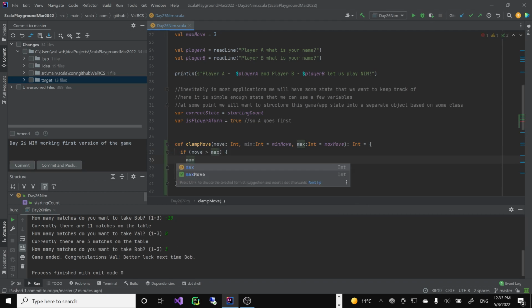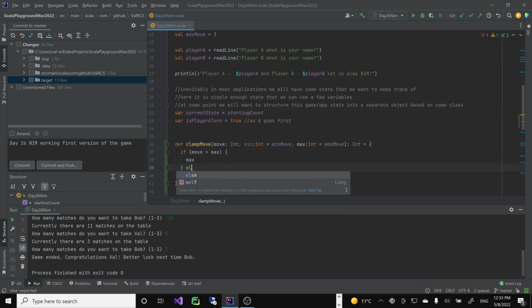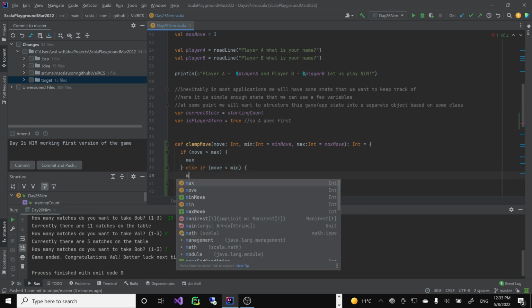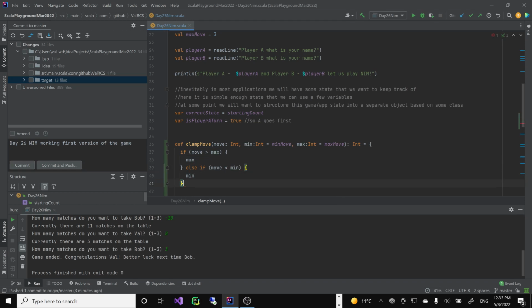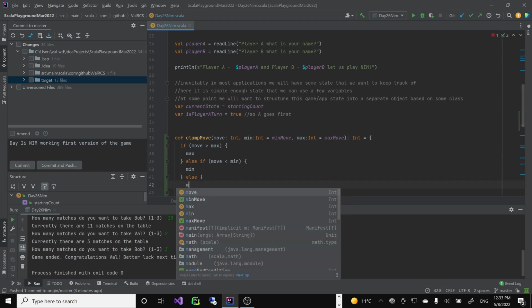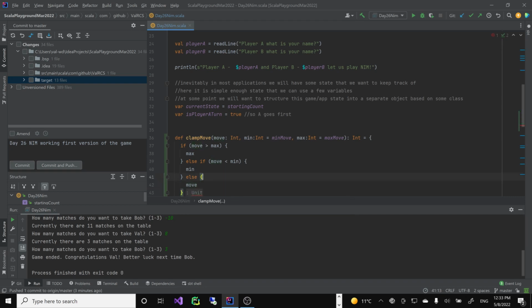Else if move is less than min, we return min. Otherwise we return move. So this is it.